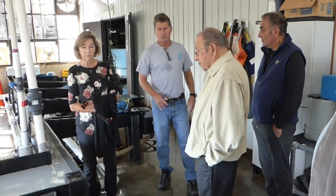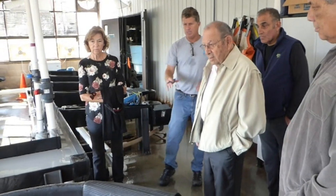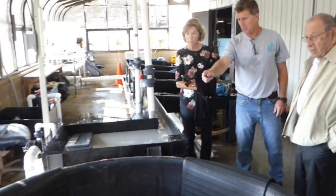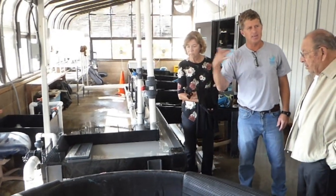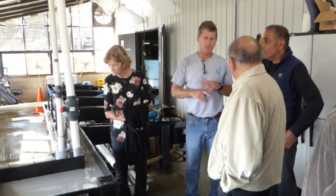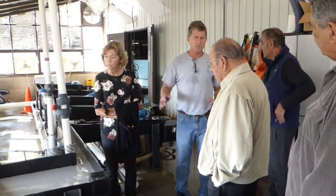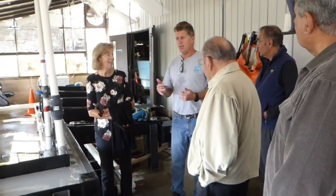But anyway, we'll sluice the fish in here from one of those tanks in a pipe, in a reasonable number, and then we have somebody working this area here, and they'll move the fish into this area here, and we have an anesthetic in the water so the fish get knocked out. So it's a process. It's an approved anesthetic. People use it for fish everywhere. It's very straightforward. We've used it for years. The fish go out. You can do what you need to do, and then they wake up and they don't know what happened.